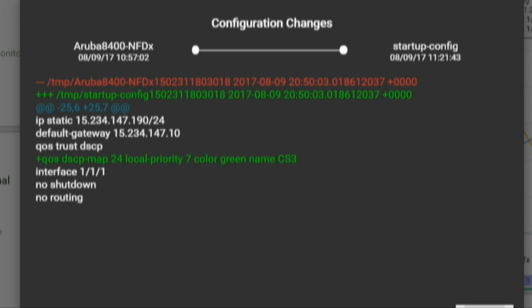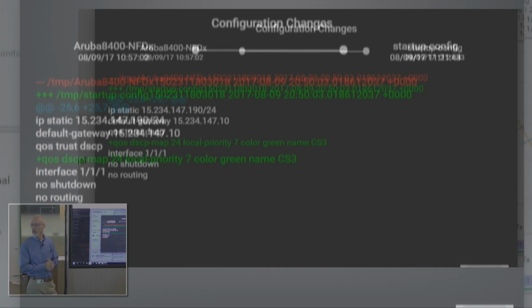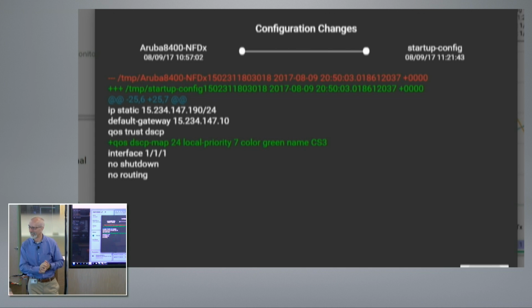And Scott, what did you do? You changed the QoS. I can see that. We went and put DSCP 24 into Q7 for some reason. Yeah, so you remapped 24 into my voice queue. Yeah, I really wanted SIP traffic to go through reliably.